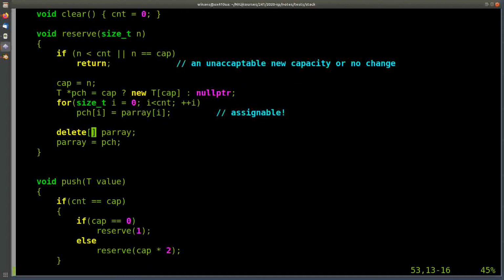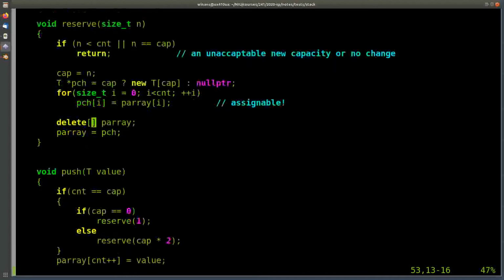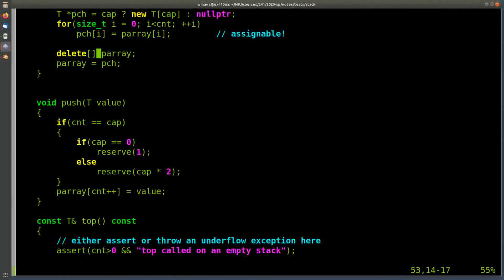If it's plain old data or an int or a double or a float, it doesn't matter because they don't even have destructors, right? But if you decide to create a stack of some complex object that has dynamically allocated variables on the heap, you better invoke all the destructors to get rid of all those things that are being pointed to in there, right?